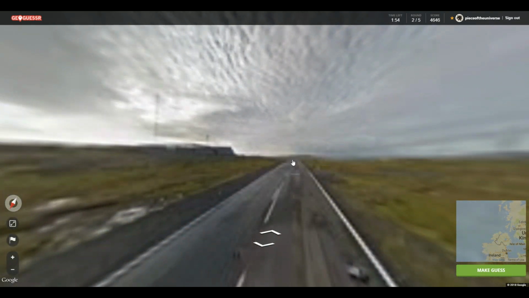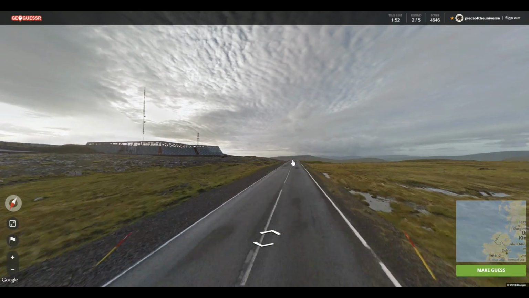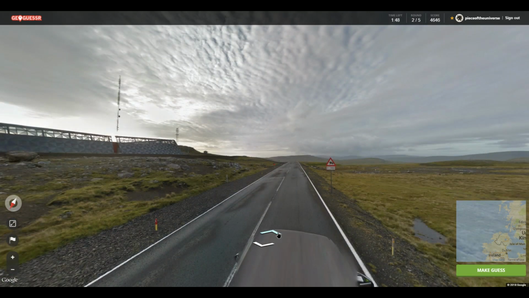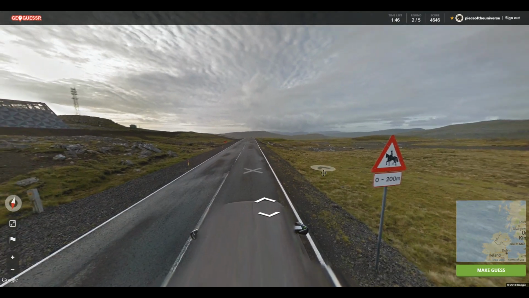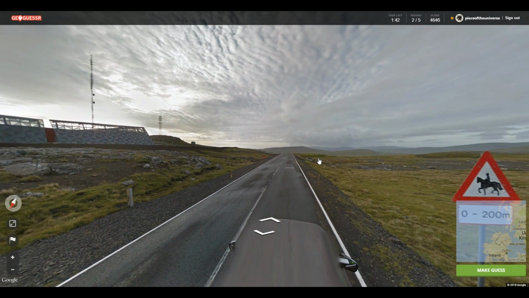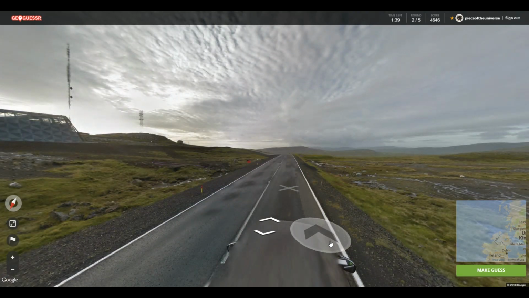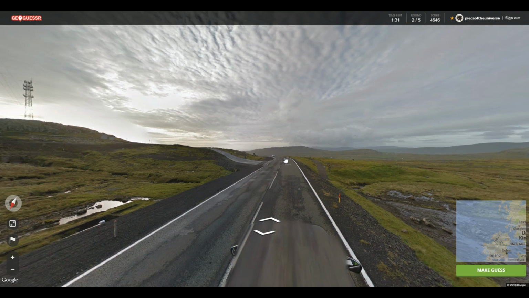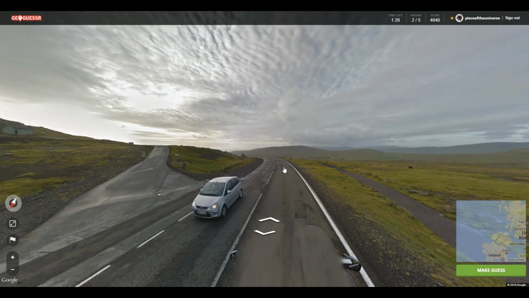Okay, there's some kind of big structure up here that maybe will have a sign as like a turnoff or something. That'll at least give us a language. What do we got? Horses from 0 to 200 meters. Okay. Oh, you know what? No, we're still driving the right side, yeah. So in Ireland, do they drive on the right-hand side? I don't think they do, right? So then we might actually be looking at, like.